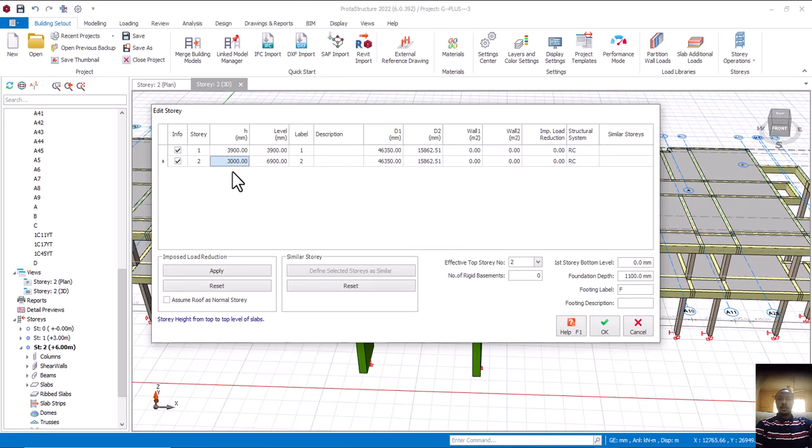Another person also has G+2, but the height of each floor is 3,900 or 4 meters. You don't expect the two of them to have the same result in terms of foundation or reinforcement. That's why somebody can say, somebody designed a G+2, look at the size of the pad footing or the kind of foundation the person is using, and it's still standing today. Yes, but there are other things to be considered.